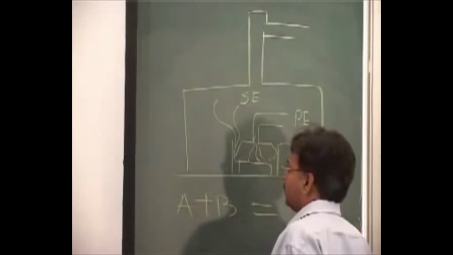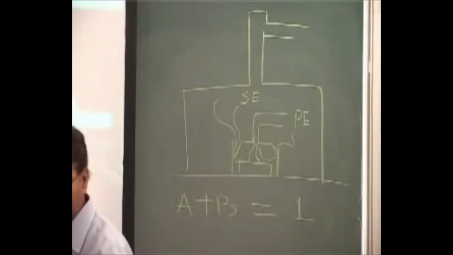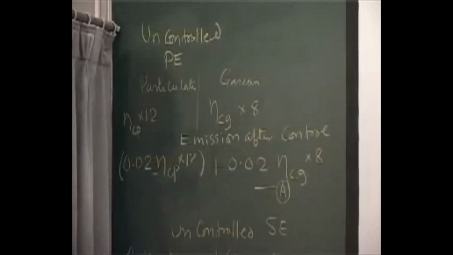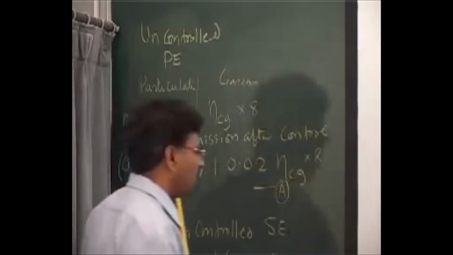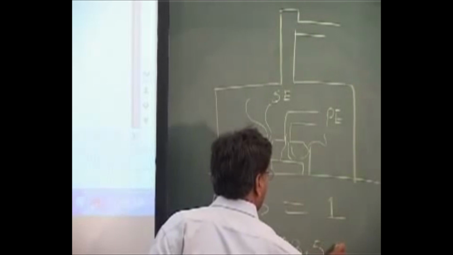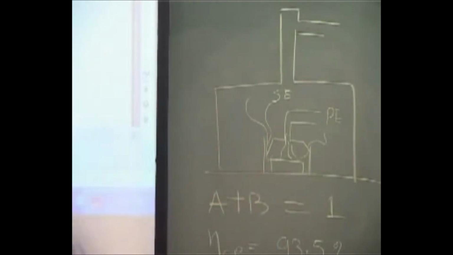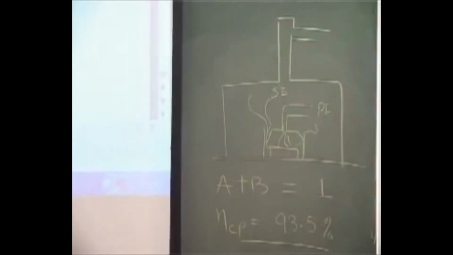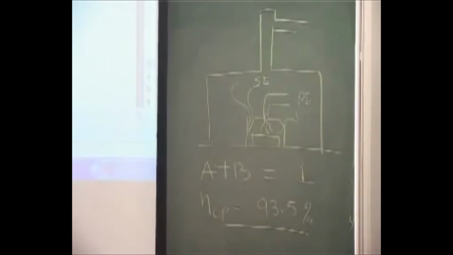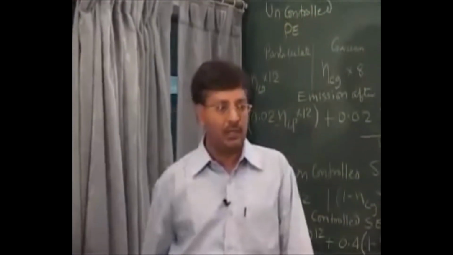I am not writing units on purpose. So the only unknown that is there is NCP or eta Cp, and that answer that comes out to be, we are not running through the calculation part, that came out to be, and many of you have done correct. Is that part okay? All right? Clear? Okay, very good.